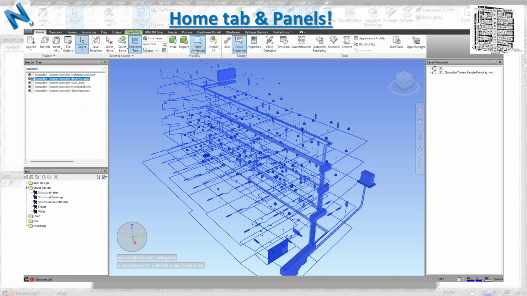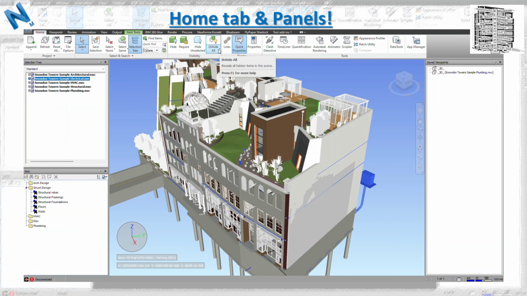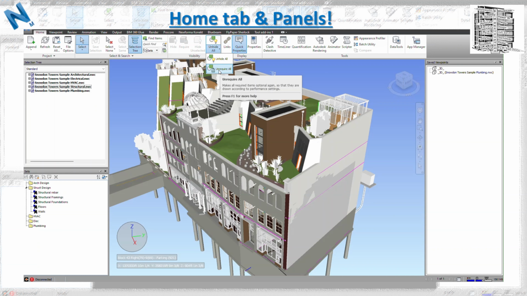So the next one that you can take a look at is unhide all. Let's say I want to unhide everything, so I do unhide all and basically unhide everything. But if you have anything required, when you want to break the lock, you need to hit this one. This one takes away all the required models that are hidden and makes all of them unhidden. So this is a quick note.